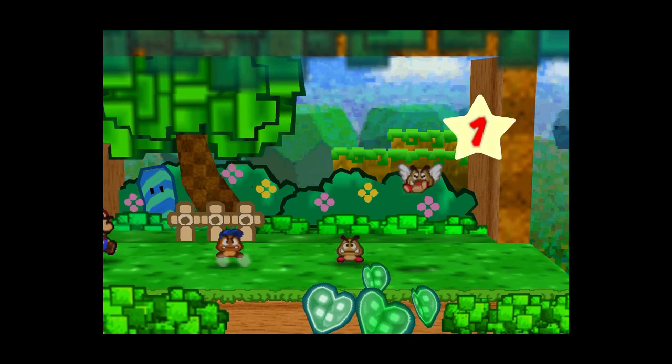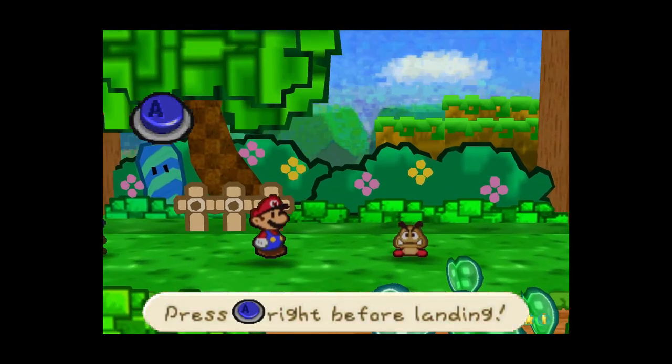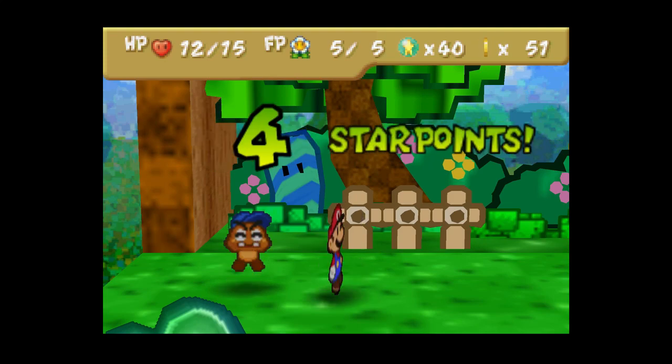For some reason I have a weird timing with head bonk of Goombario. Sometimes I mess that up. I'm not sure why. Perhaps it's due to his model. He's very tiny. Maybe it's the arc of his jump. I'm not quite sure.